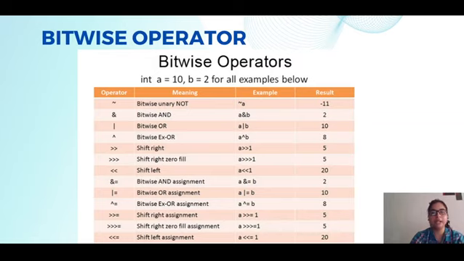We need to see the operations we perform with the bitwise operators for not, and, or, and XOR. We have seen the shift right example. We have seen the shift left example also with the help of code. Now we need to see the not, and, or, and XOR code also. So let's see.